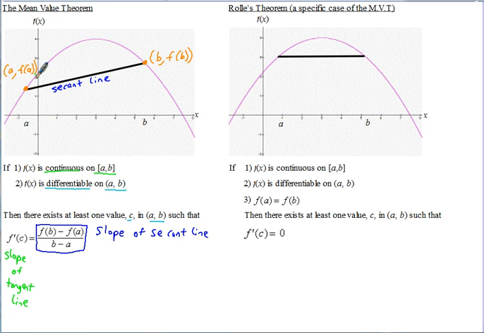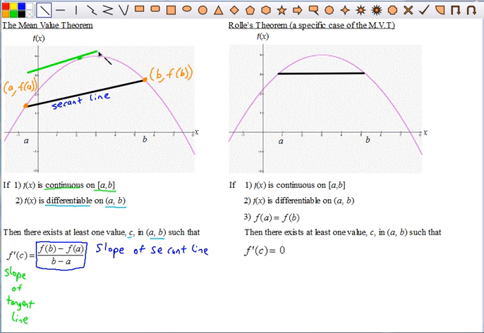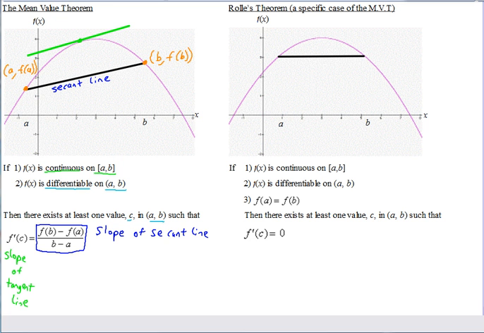So here you can see, looks like that would be about somewhere right about there. If we draw a tangent line there, looks like it runs parallel to the secant line. So remember, the secant line goes between 2 points, slope between 2 points. The tangent line is the slope at just 1 point on the graph. So that would be our value. In this case, there's just one. But it guarantees there's at least one. So sometimes you might have more than one.